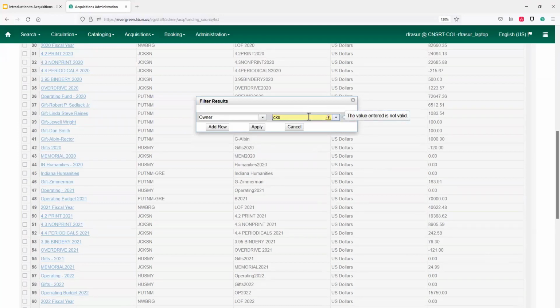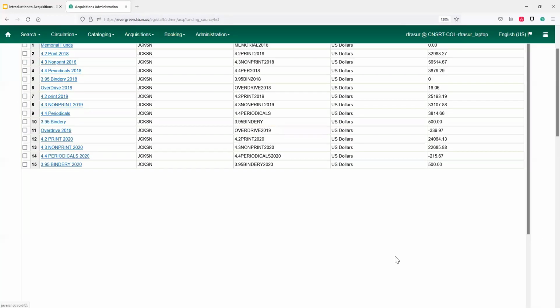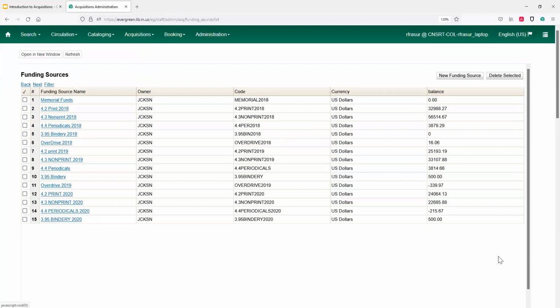I'm going to scope this. Oh, you can see I actually am very happy to make these types of mistakes in front of you because, first of all, to show you that these are not fatal mistakes and to show you common places to get hung up here. So now if I have this filtered, you can see that I am showing just Jackson County.